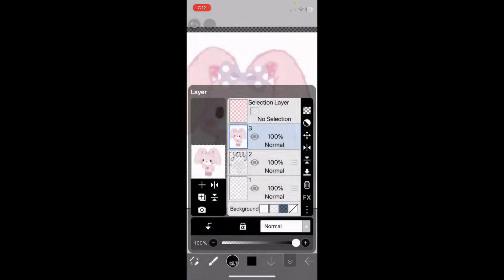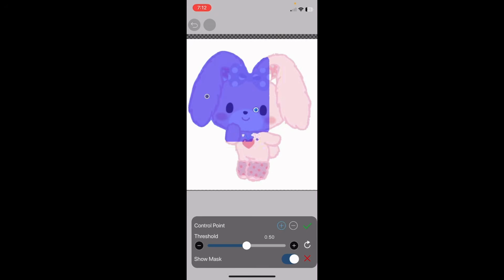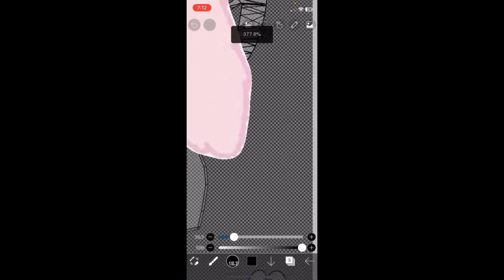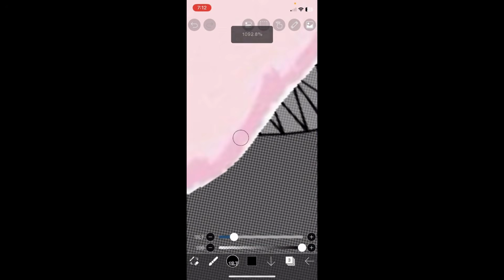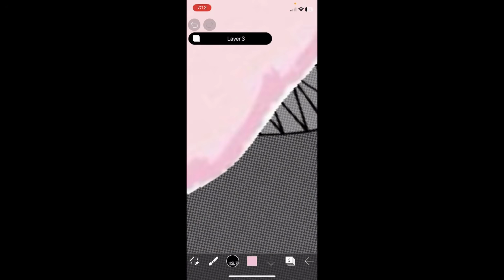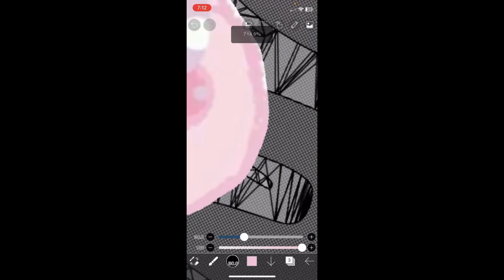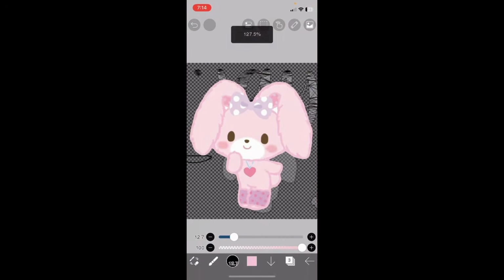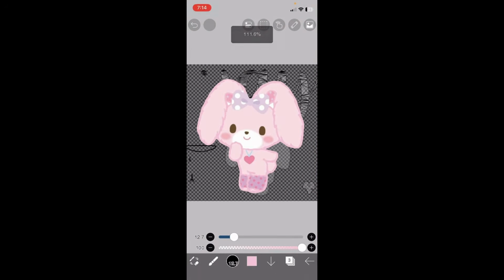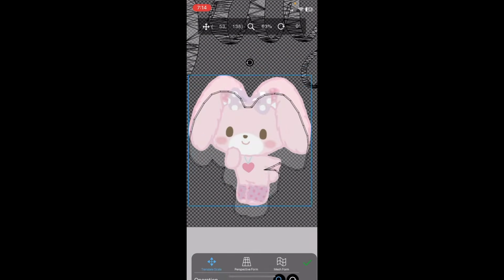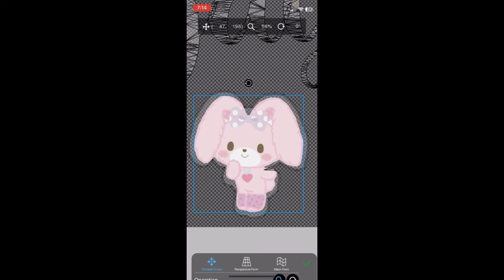And now background removal. I'm going to click the bunny, and then that will remove the background for me, like that. And there is this white line around it, so I'm just going to color pick the outline color, and then turn on the alpha lock, and then just go around the whole thing, because I don't like the white outline at all. No ugly white edges. Now I'm just going to drag this underneath and then fit it inside of this.